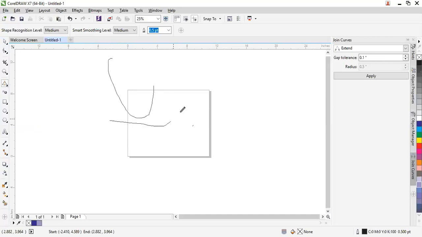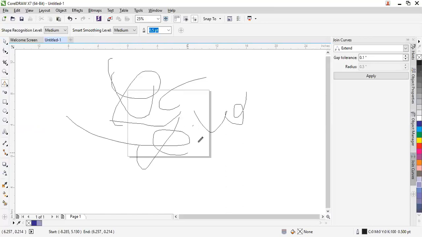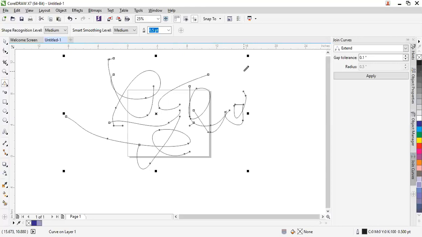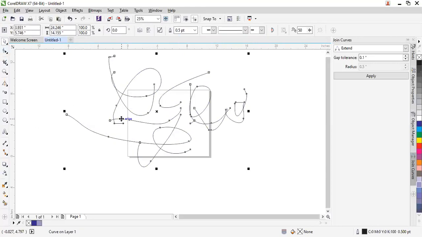Now the smart drawing tool behaves like a pencil, just like using a pencil to draw.